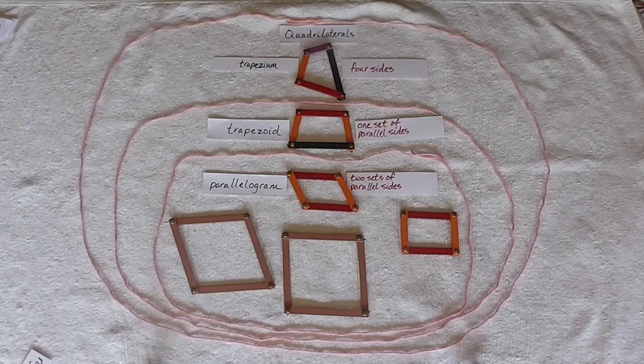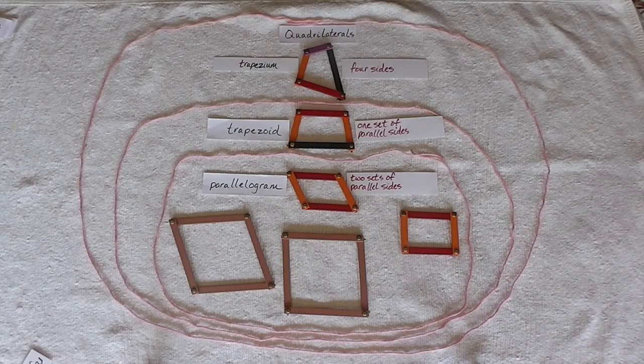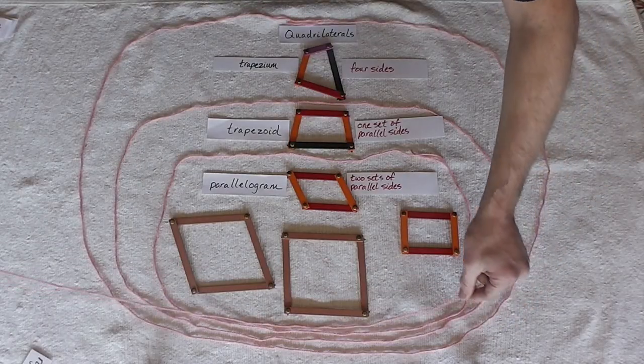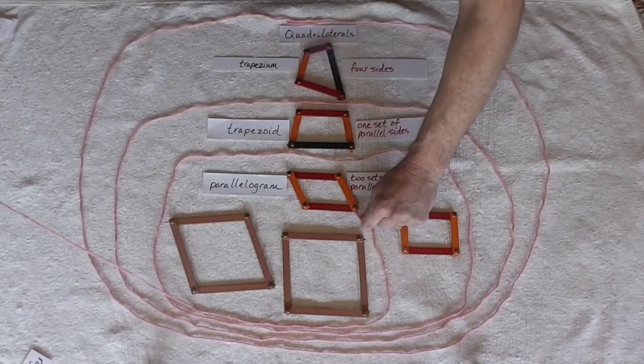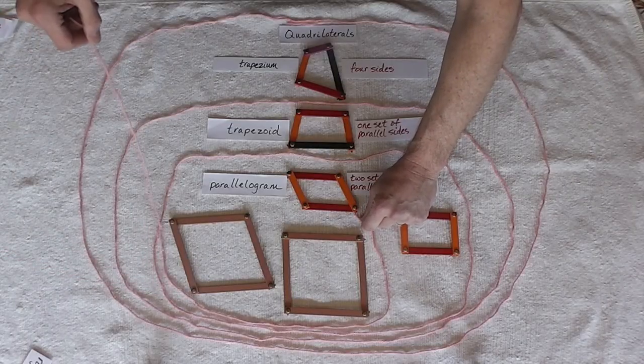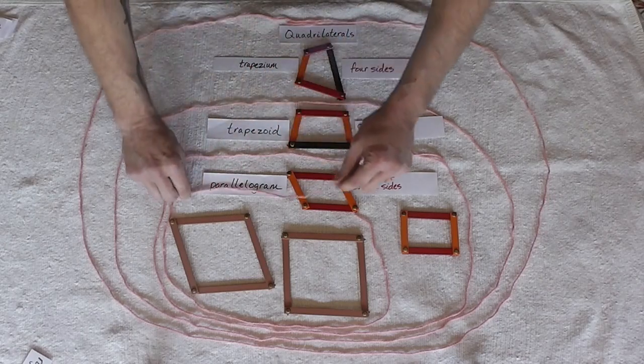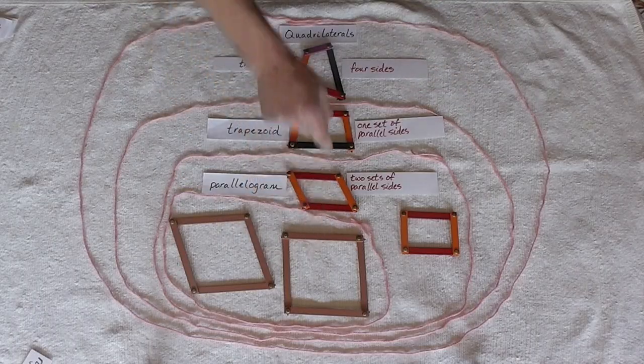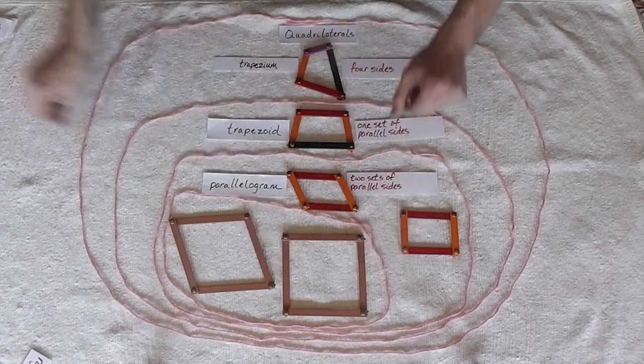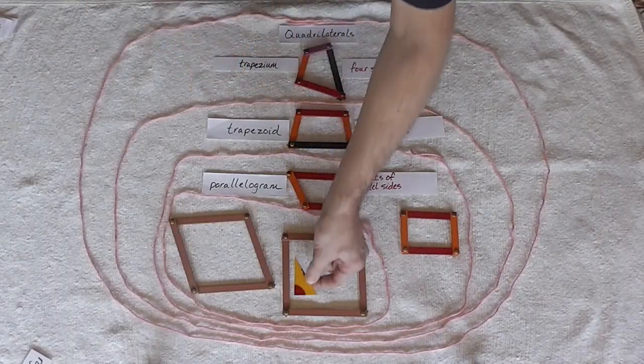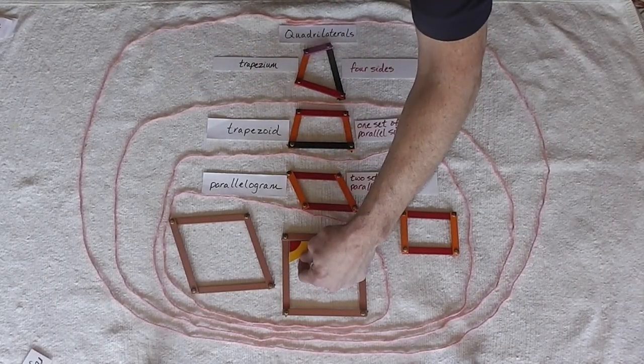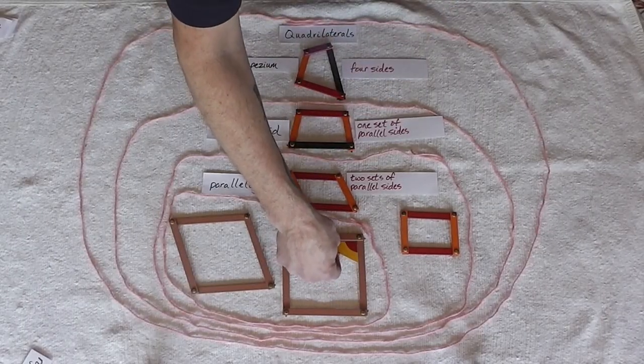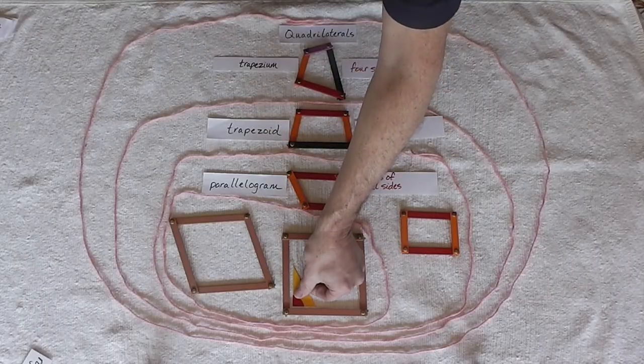Let's lay down another piece of string. And let's put it around our rhombus and our square. There you go. Rhombus, square. Remember this square has to have four right angles. The right angle measures 90 degrees. You have to have four right angles. This has four right angles. We're just going to leave that there.